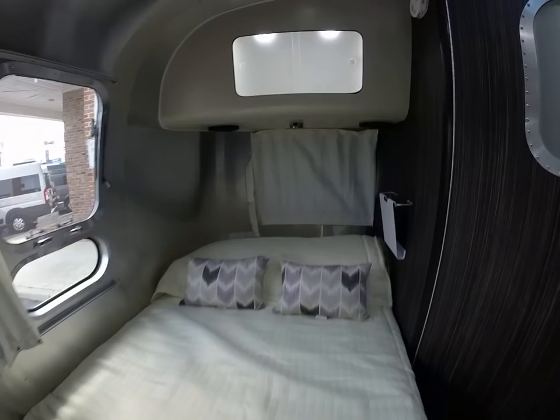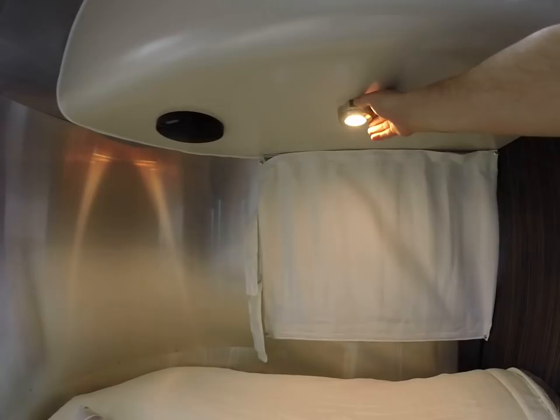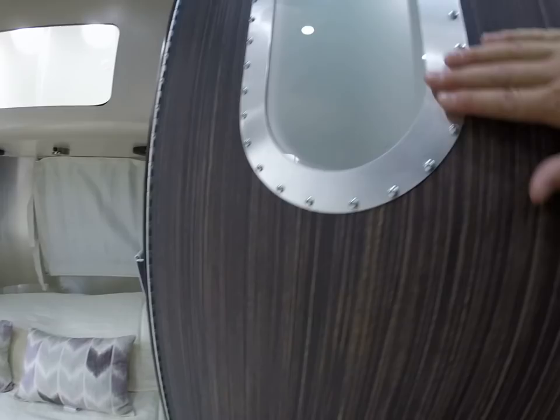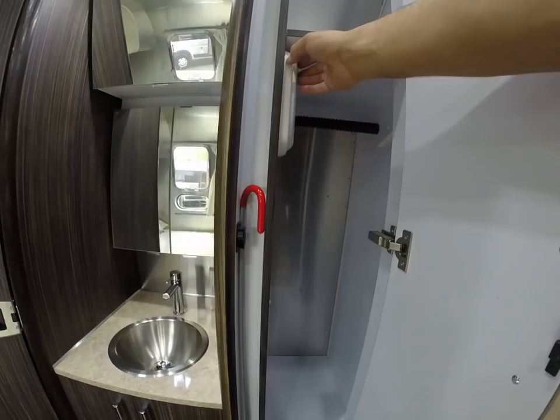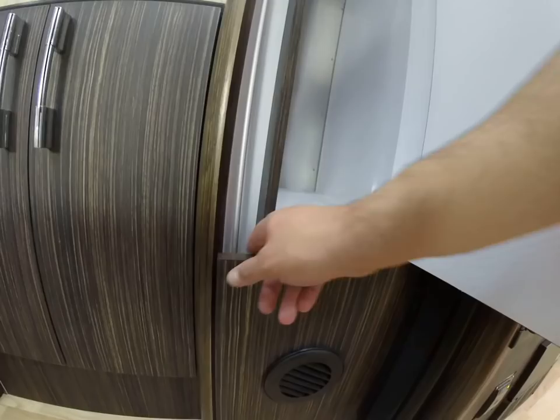The roof locker over the bed, as well as the other roof lockers, are very deep and they're backlit. There's a reading light over the bed, two more speakers, a little magazine rack, and a porthole for the bathroom door to allow some light inside. There's another wardrobe here — this holds the tool to operate the awning outside. There's also an access hatch to get to the water pump for winterization, which Airstream smartly placed so a technician just has to pop it open.